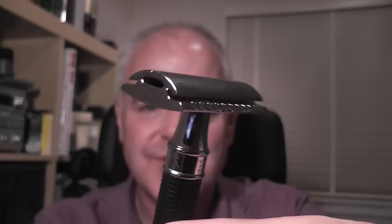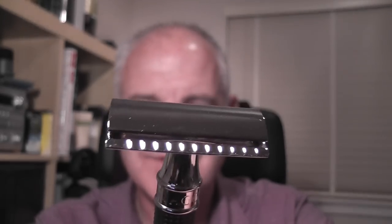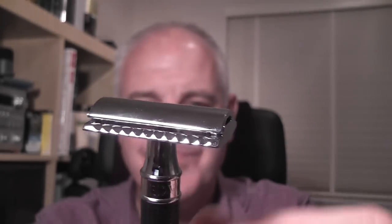Number 3 razor, DE, in my top 5 is another razor that often is advised by wet shavers for beginners to start out with. It's this. Number 3 is the Edwin Jagger DE89. I just absolutely love the way this razor shaves. I don't think I've had a bad shave from it. Yeah, it's beautifully made in England.